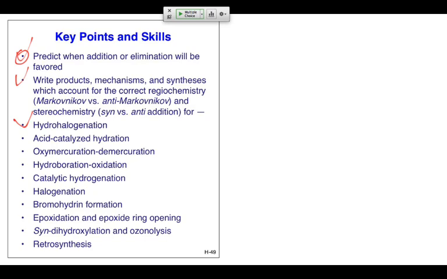Somebody asked for them. Some of the mechanisms you don't have to know, but it's only a very few of them. Like the mechanism for ozonolysis, you don't have to know. The mechanism for the sodium borohydride reduction, like for the oxymercuration, for the demercuration step, you don't have to know the mechanism. And the mechanism for the, let's see, what else you don't have to know? I don't remember. There's only very few special steps you don't have to know. You just have to know the reagents. But usually you still have to know the first step, for example, for the oxymercuration, right? It's just the mechanisms we didn't draw and that were specifically said in the lecture. You don't have to know those.